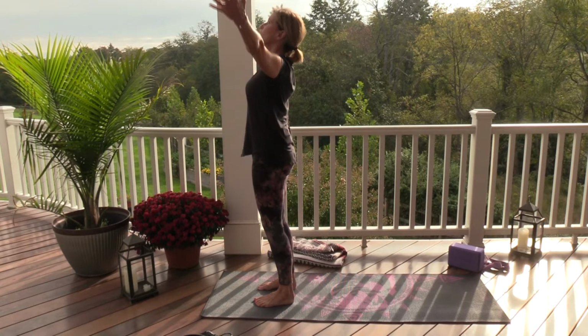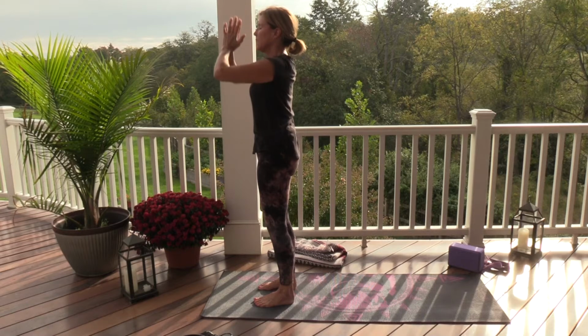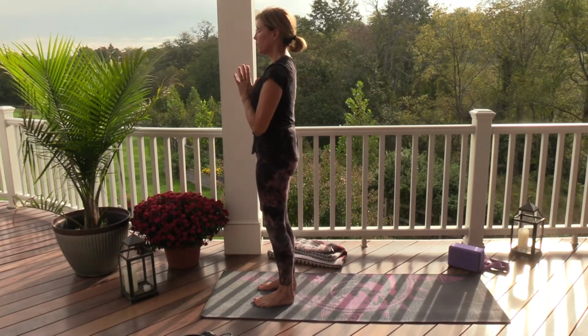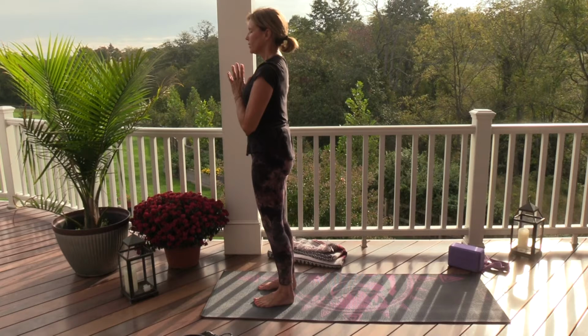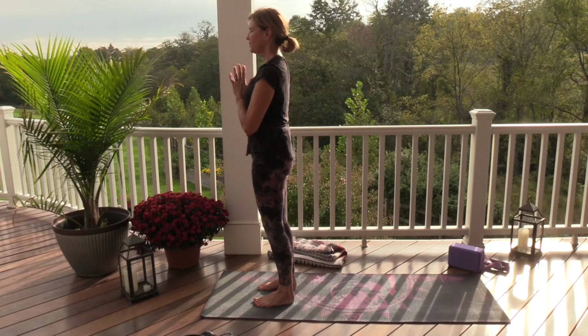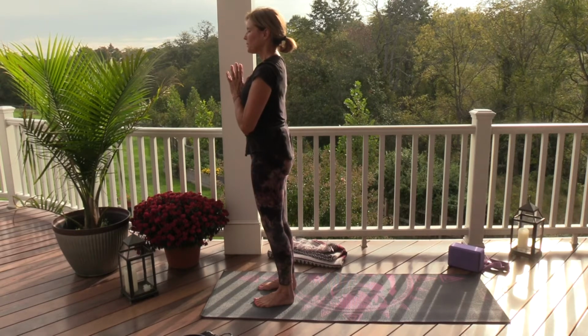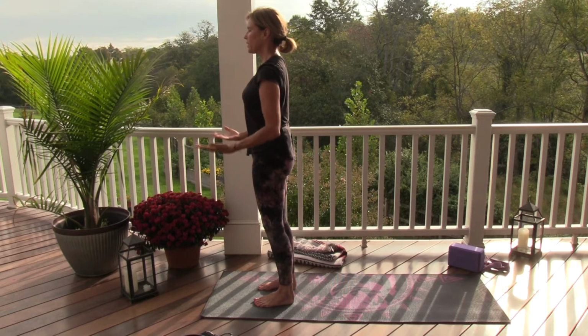And then reach your arms up, take a look up, get long, get super long, and then draw your hands together and let them arrive right at your heart center, and just pause here. Maybe close your eyes and just tune in. Listen internally, feel sensations. We'll take one more breath in and then release on your exhale.